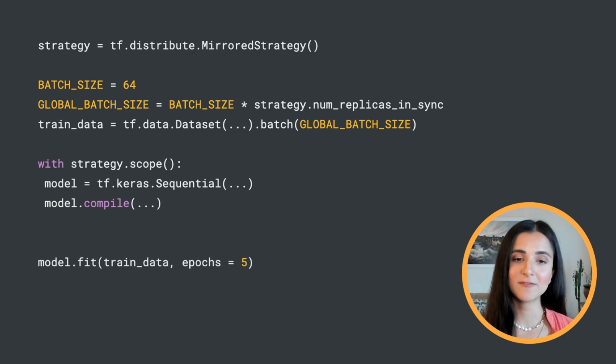When we call model.fit, mirrored strategy will make a copy, known as a replica, of the model on both of the GPUs. And the CPU is responsible for preparing the tf.data dataset batches and sending the data to the GPUs. And that's it. Those are all the changes you'll need to make to your code. So now that you know how simple it is to incorporate this strategy into your TensorFlow code, let's take a deeper dive into what's actually going on when we call model.fit.